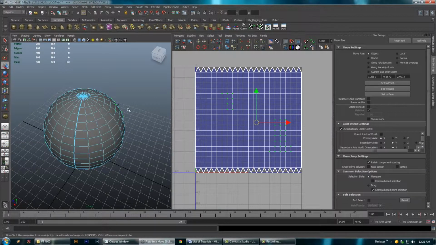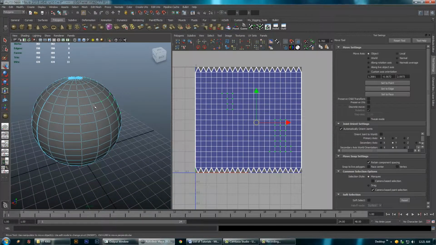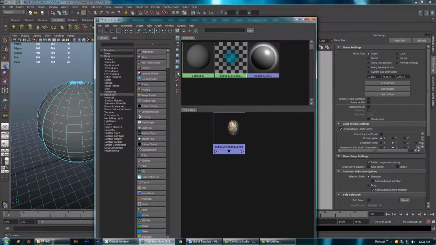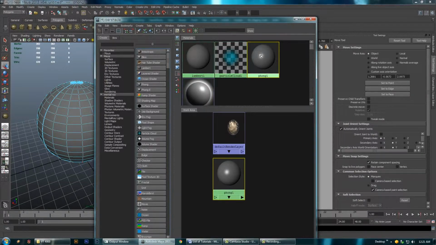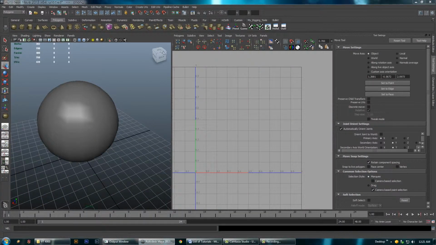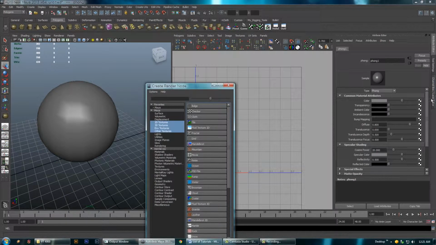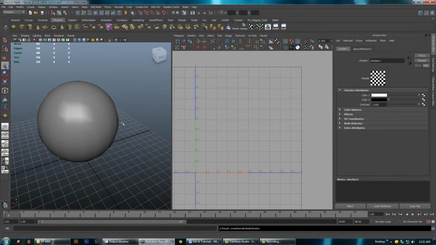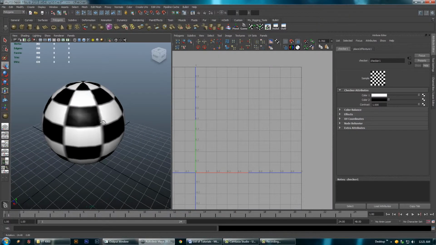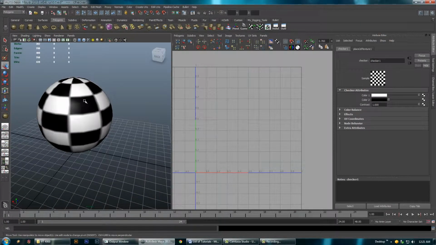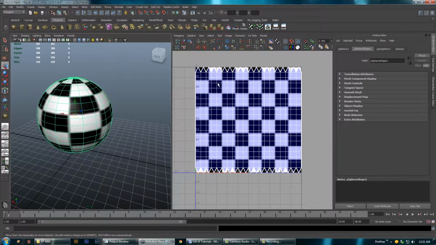Okay. So now let's see what happens when we put a shader on it, to give us a practical application. So I'm just going to come over here to my Hypershade, and I'm going to make a Phong. I'm going to middle click and drag it onto my shape. Right click, object mode. Set my Phong. Go to my attribute editor and click the little checkered box here, and I'm going to put a checker pattern on it and turn on textures. So as you can see, it's mapping squares onto the surface of our shape. If I select the shape, it shows us where these squares are based on the shape.